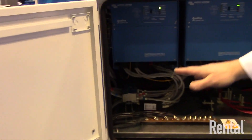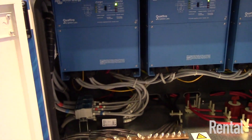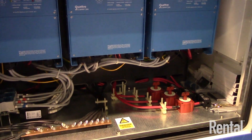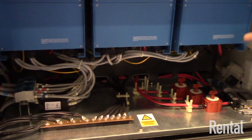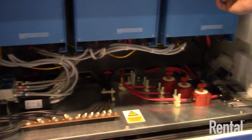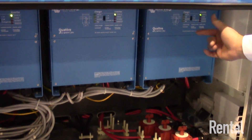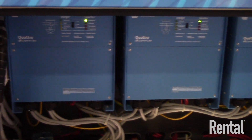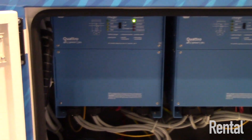The first component, as with any energy storage system, is obviously the battery. The whole base of our system is high-density lithium-ion batteries, and it comes up with 48-volt DC power from the batteries through our inverters — the second major component — which translates that voltage from 48-volt DC to 208-volt three-phase on the output side.